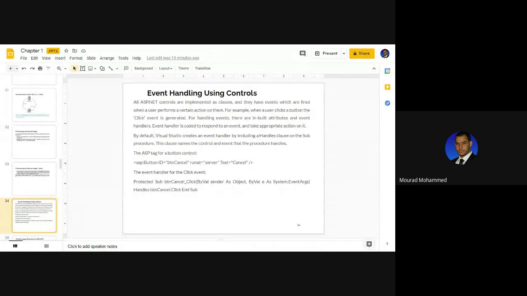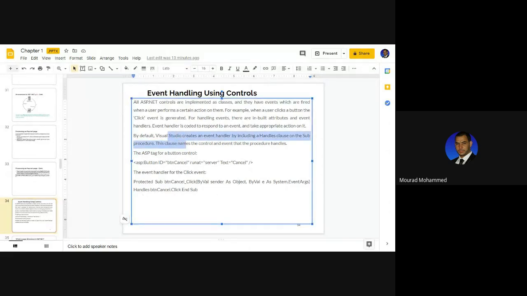I hope it is. By default, our IDE does integrate an event handler for all the events that we can utilize from the .NET framework. As per the example, we are integrating a button. This is a button that we are integrating into the visual interface, so it is an ASP button. We are dragging and dropping it from the .NET framework toolbox. And once you double click it, you'll find that the IDE in the code behind file will generate one phrase like this for you. Immediately you'll find it ready.